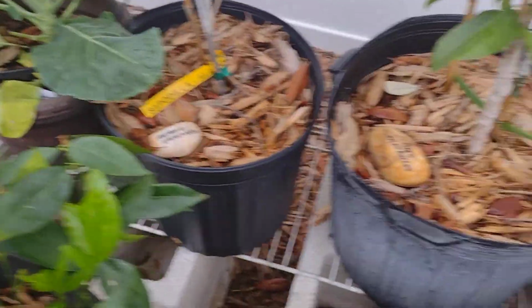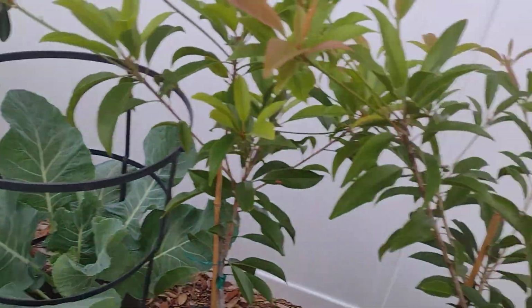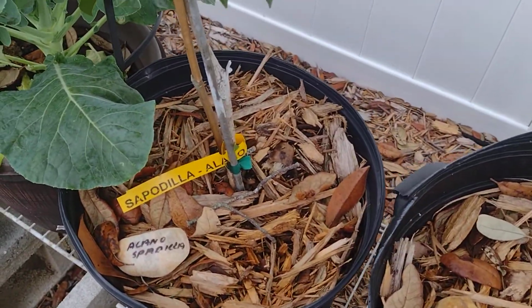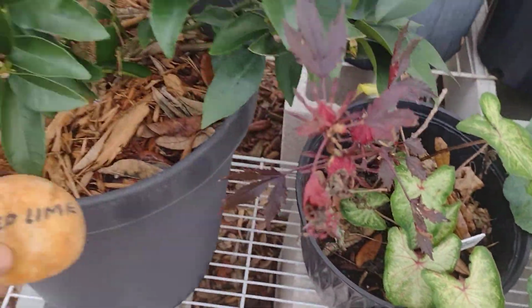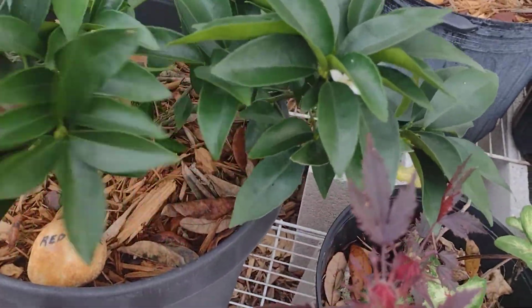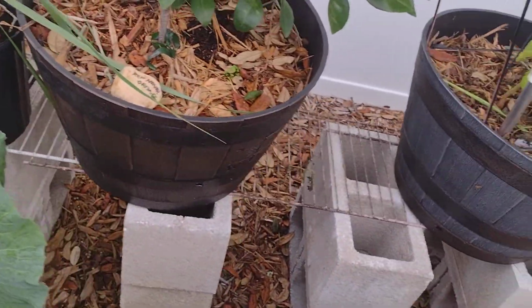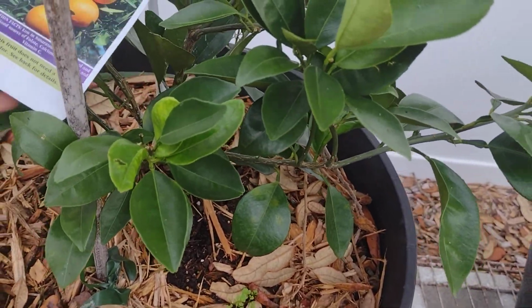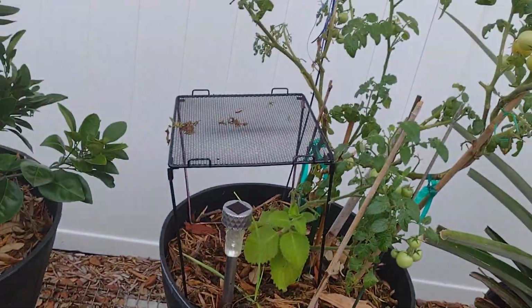Okay, these are the sapodillas. Both of them are sapodillas. And they're starting to grow more. I actually got this one first, and this one second, but this one's growing a lot quicker. Here we go with the red lime. You see the little ones growing. Okay, as we go along, this is the red navel orange, and they gave me 2 big, beautiful oranges. Right, so see that put in a bigger pot, and you see some tomatoes.